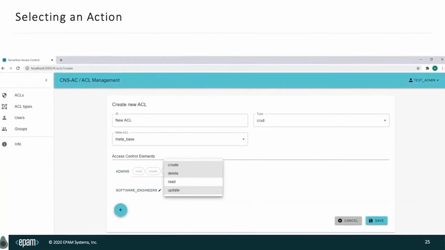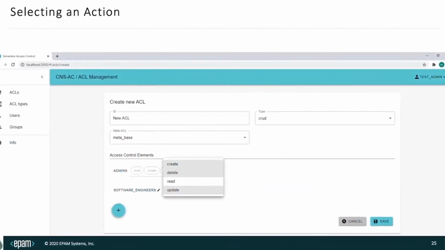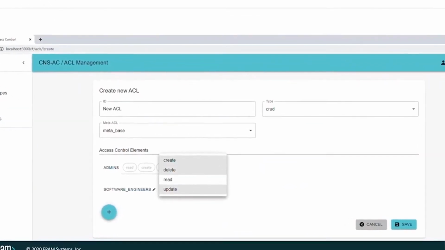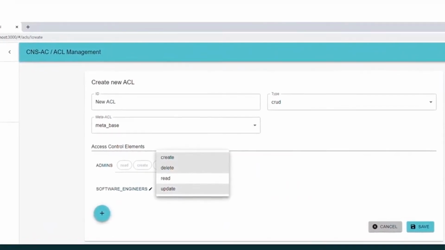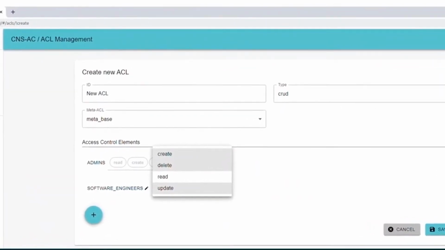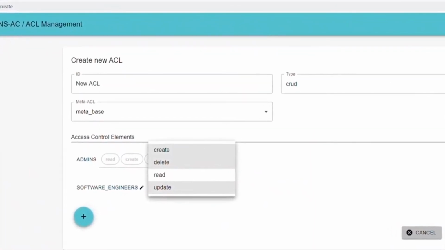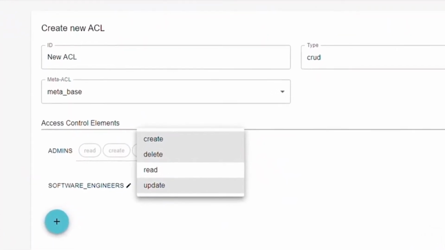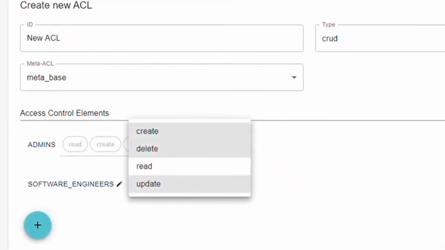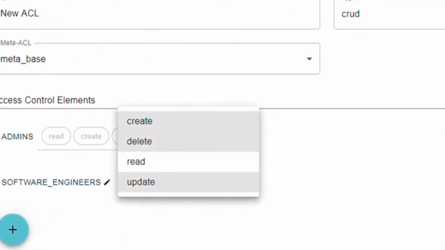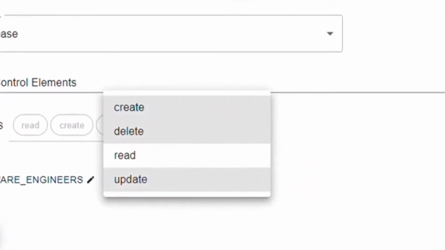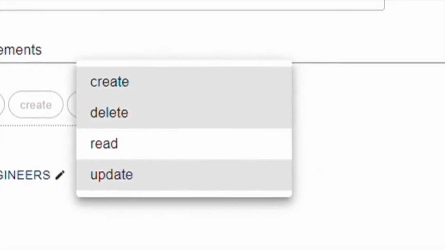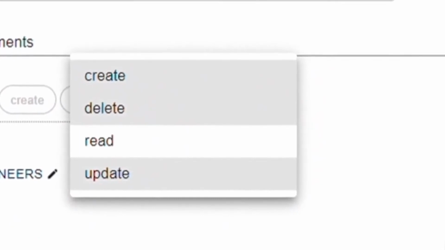On this screen, we can see the next step after the selection of the authority. As opposed to the list of the authorities, the list of the actions is definite. The possible actions are defined in the ACL type. This will prevent the creation of an ACL that contains some meaningless action. An ACL without an ACL type could give a permission to someone to approve a door, but the action approval is meaningless in case of a door. And editing mistakes may also lead to a permission to open a door instead of open, just a mistyping. And it may lead to a lot of configuration debugging to realize why someone cannot open a door.